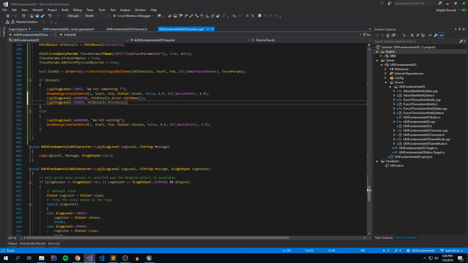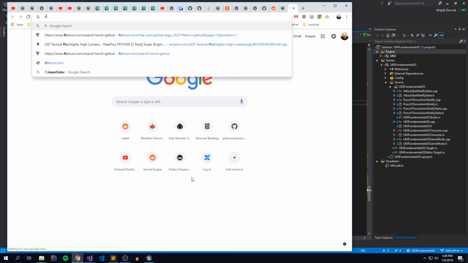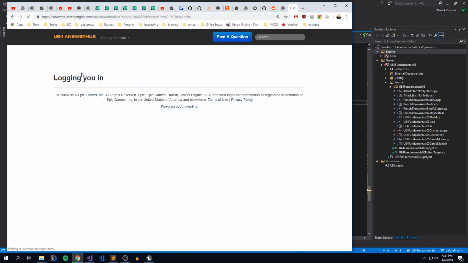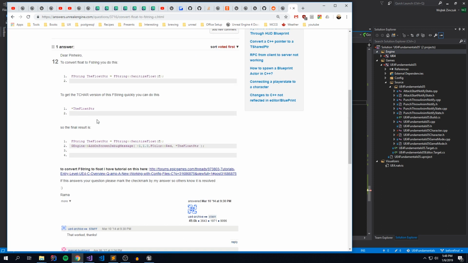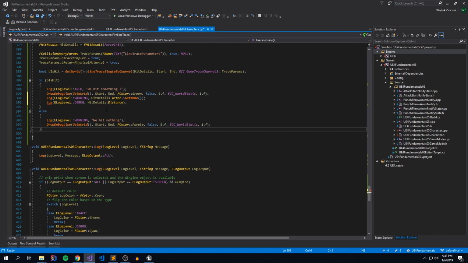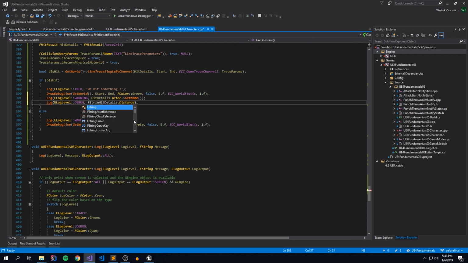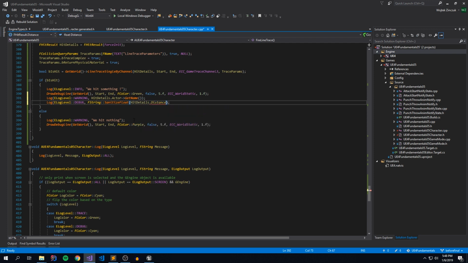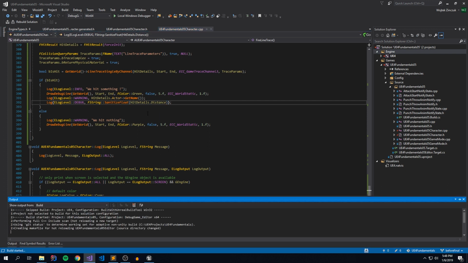And this will just be handled for us. No, it's not. Okay, and there is our sanitized float for the distance. Cool. Let's compile this and see what it looks like.